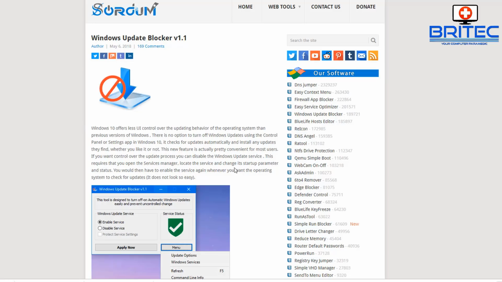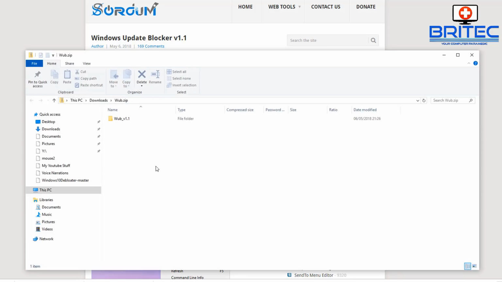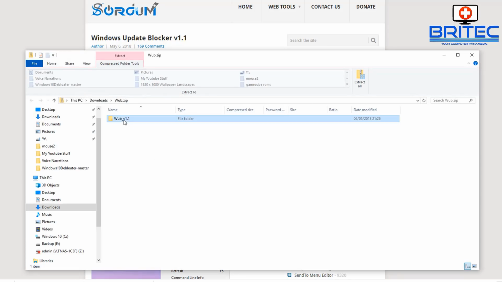Okay, so this step now, what I'm going to do is run my Windows Update Blocker. So I've already got it downloaded, but you can download this and run this if you wish. And this is it here. So I'm just going to open this up. And you want to put this into a location which is where you want to use it. So for instance, in your desktop or wherever it is you want to keep it stored. So let me go ahead and move this to my desktop.